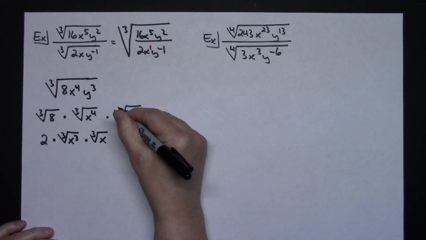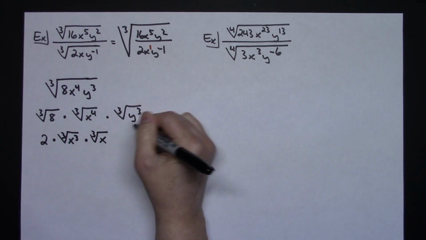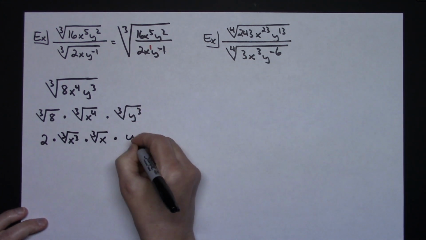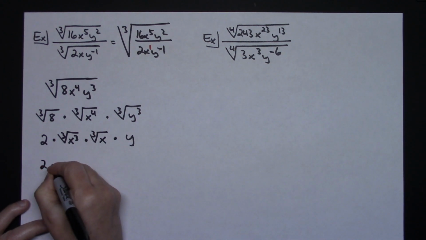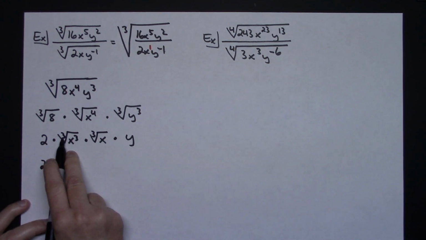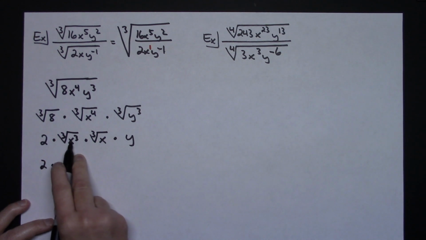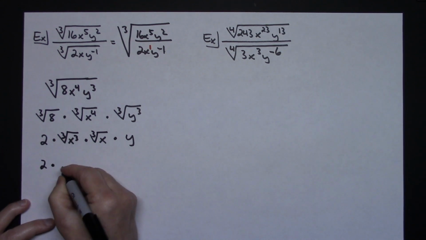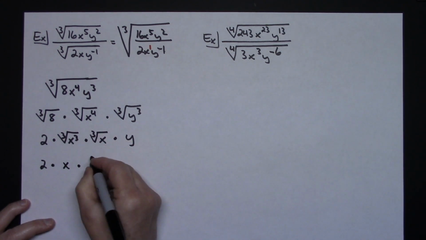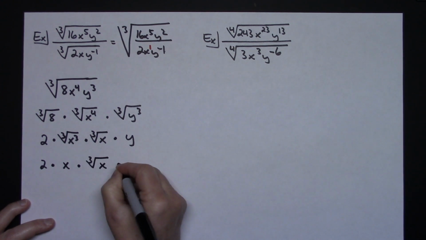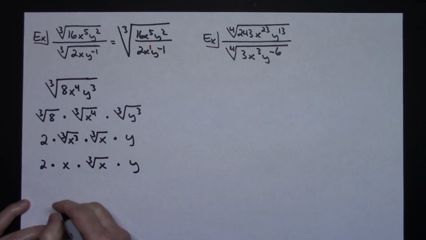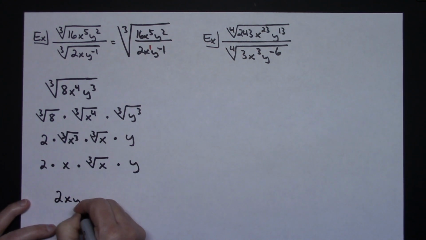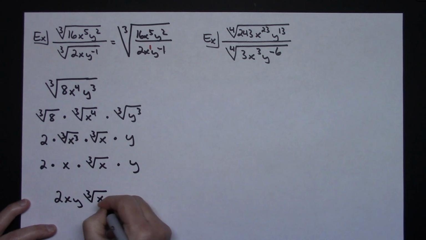On this one, 3 divides by 3. This is a perfect cube root, so I can just go ahead and take the cube root of that. That's going to give me a y. Going ahead and showing all my steps here, we'll keep this 2. 3 divided by 3 is 1, so that's going to give me an x to the 1st because this is a perfect cube root. I can't do anything with this. And of course the y just stays put. So on this one, everything that has come out is going to be multiplied out in front. So 2xy, and then cube root of the x.